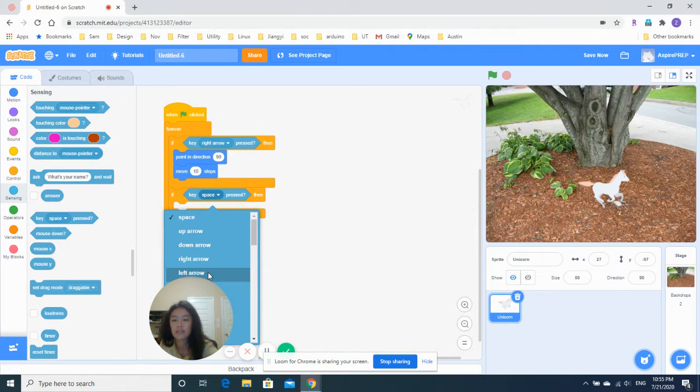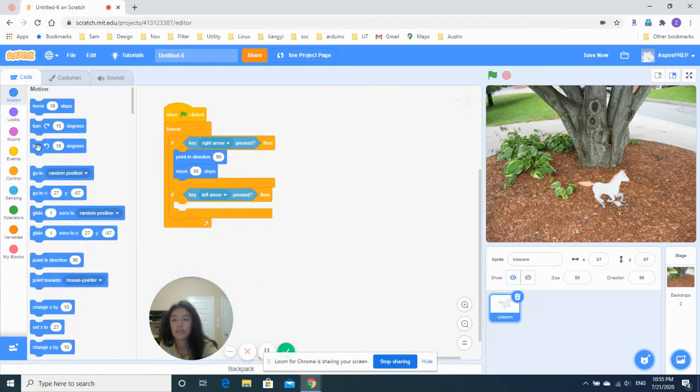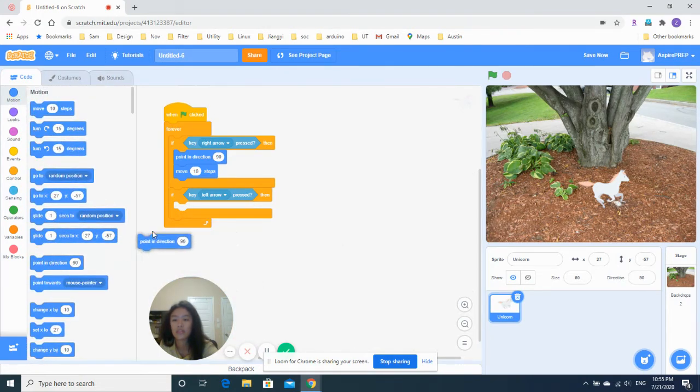The left arrow. We wanted to point to the left, right? Oops. Let's see, pointing to the left. This is to the right, to the left. So negative 90. And then we move. Point in the direction and we move.